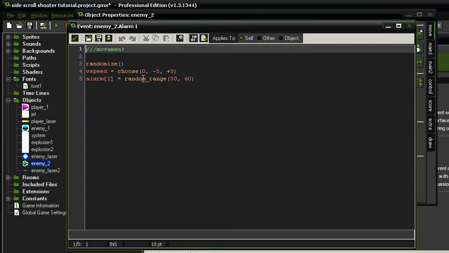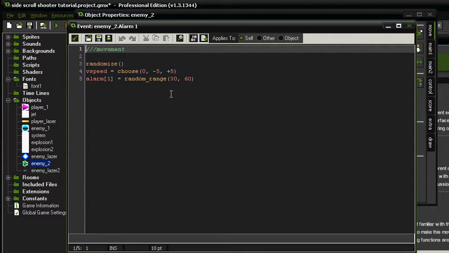So it can either go straight ahead, or it can start moving up, or we can start moving down at a speed of 5. And then the alarm is reset that randomizes the movement to 30 to 60 frames. So this makes it so that as it flies across the screen randomly, it'll either move up or down.